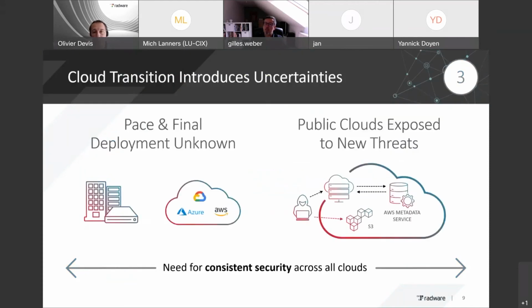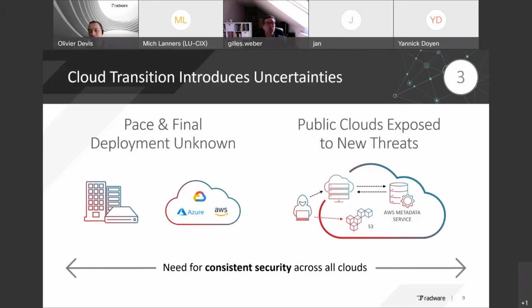And why is that? Because it proves to be not easy. For example, when you look at the environments, you come from on-premise applications, your assets, and you move certain assets to an Azure, Google, Amazon, whatever environment. It brings out that you have other security systems that you have to take care of, and sometimes your teams cannot deal with all of them. It even sometimes makes a move from one area to another. And then the public clouds get more exposed to new threats because that's another type of workflow that we develop.